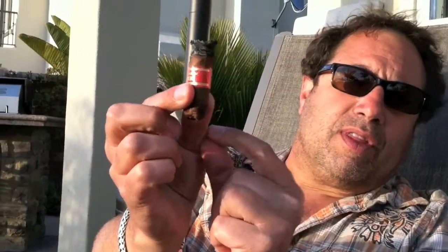Cigar and Cigars with the Partagas D4. Getting down to the very end here. This is about the time you say, hey, am I going to just set it out and let it go out? Or am I going to peel off the label and keep on going? Partagas D4. I'm going to go ahead and peel off the label. So, see the label right here? Very gently. Just peels away. What do I do with the label? Throw it up in the air, let it feed it to birds. Now, stick this into my pocket. So the only thing that's left are leaves. Just leaves. So I can still smoke it and enjoy it.